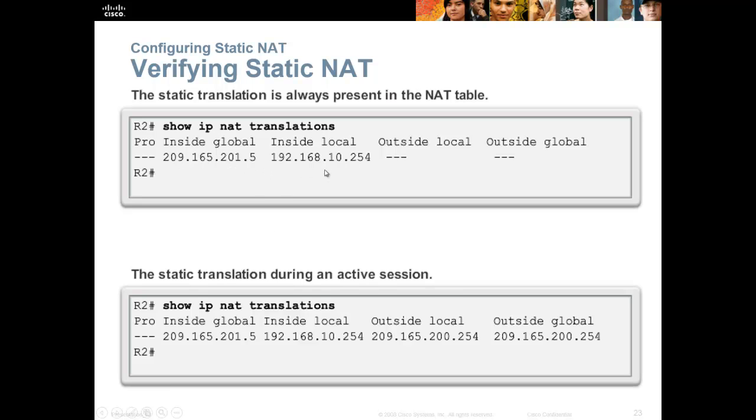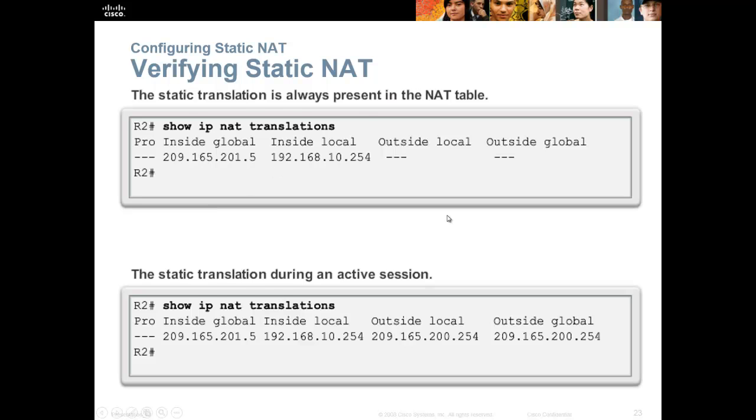And if this is set up correctly, your only other option is to go look at the interfaces and make sure you didn't do them backwards and do the inside as the outside or outside as inside, with the easy commands, IP NAT inside, IP NAT outside. Other than that, you're not going to screw it up. It's either you screw up the mapping command or you screw up the inside and outside. That's it. There's only those commands.